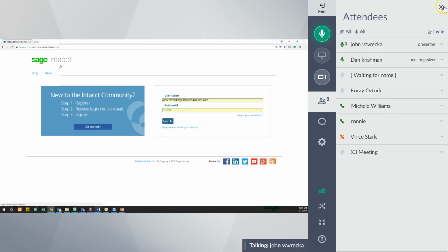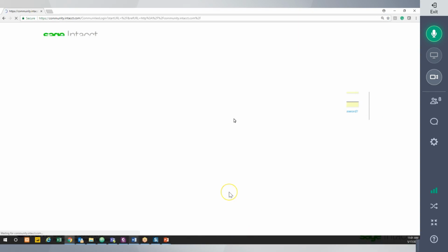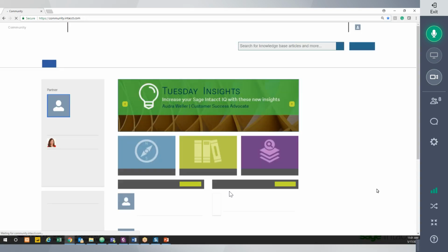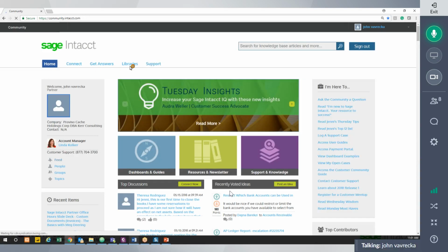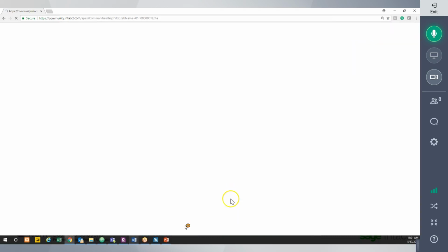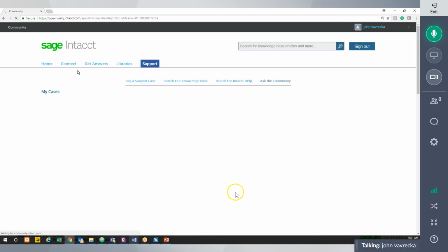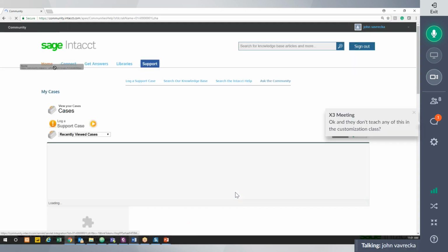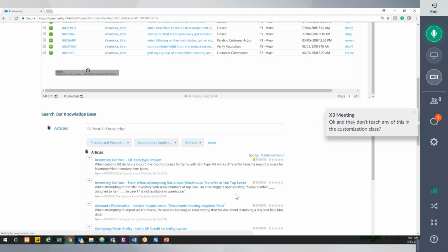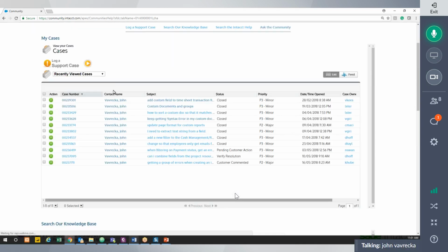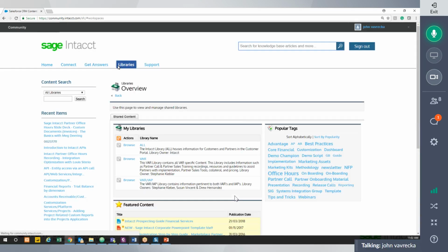Another one is the actual Sage Intacct site, the community. Under supports, not support, sorry. Yeah, under the libraries.